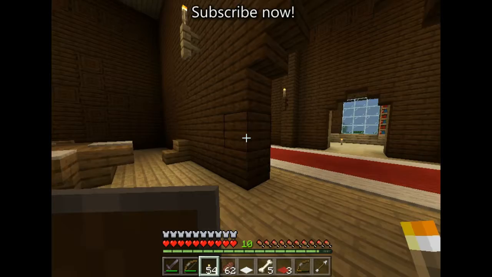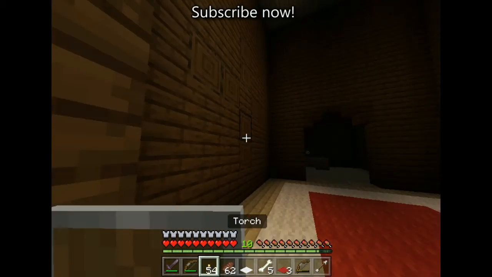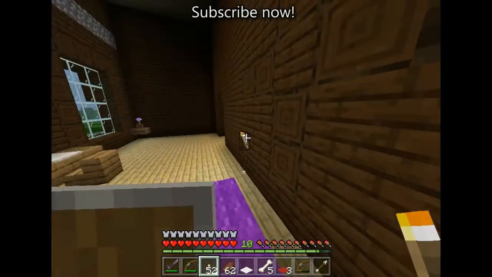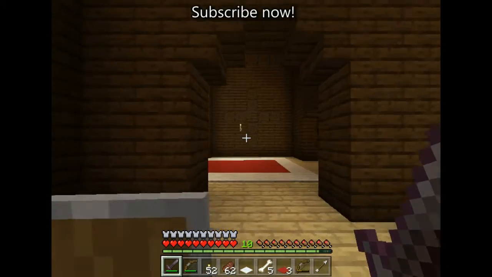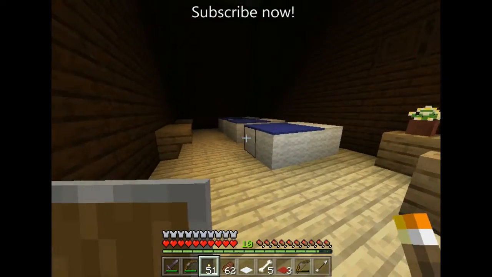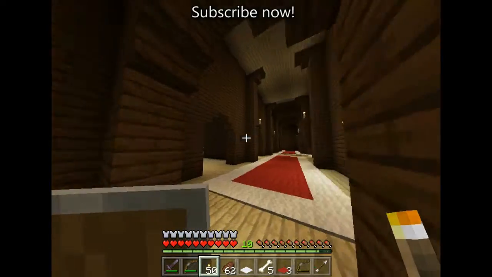Now when the evoker is dead, we can place more torches. Because that's what we are here for, right? I heard like a vindicator. At least he wasn't an evoker. You in here? Hey, I'm ready, come on me.